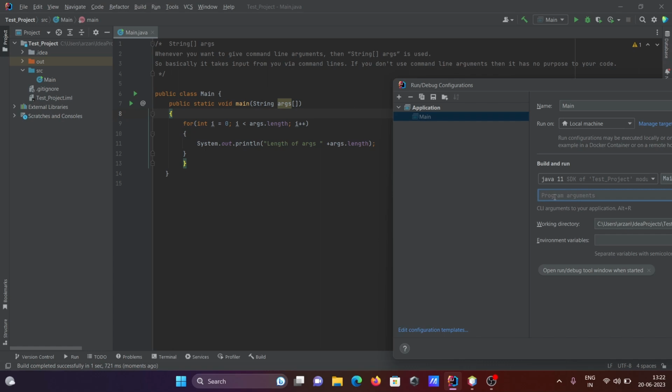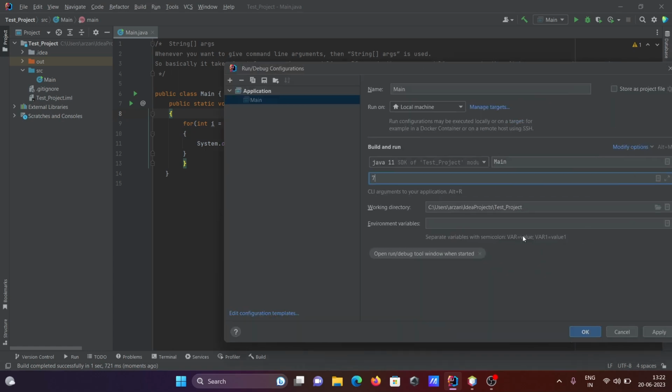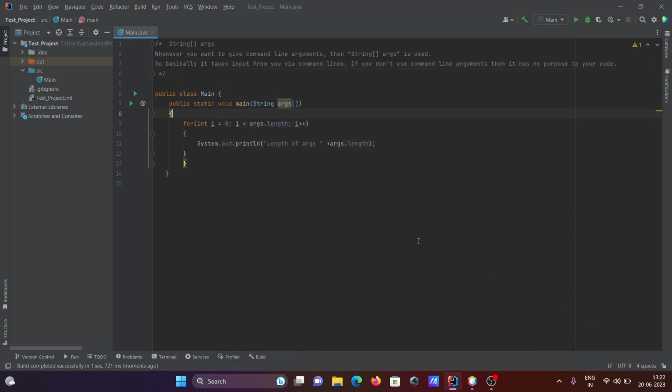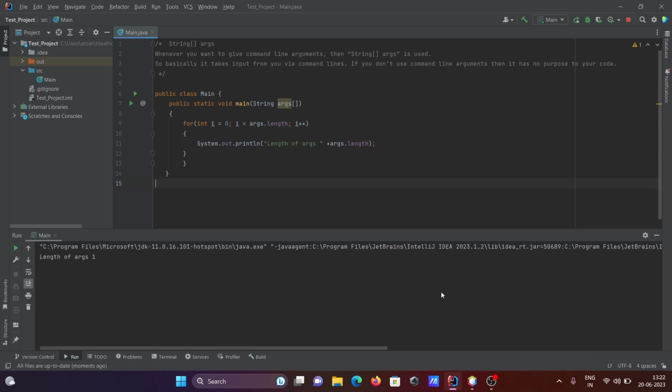But if I give a parameter like 7, click OK and rerun, this time you get length 1 because it has one value. 7 is there and it has length one, so this is calculating args length. This time it is 1, so 0 less than 1 is true, so it displays the length.